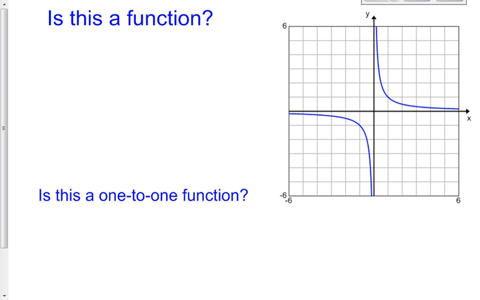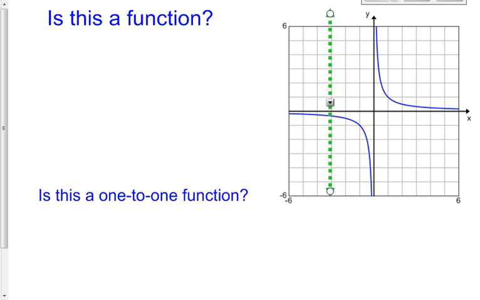Before we get to our assignment, here's one tricky problem that you might see on your Excel math. We're going to talk about this in great detail in Chapter 9, but Excel math puts it in right here. It asks you this question: is this one a function? And remember, what you do is, you know that if it is a function, it has to pass the vertical line test. So you're going to get a vertical line, and it only touches once, it only touches once, it only touches once. But now, class, when it gets to here, it looks like it touches more than once, doesn't it?